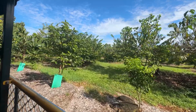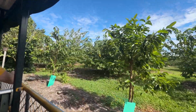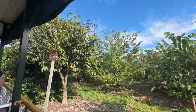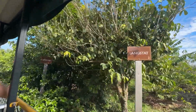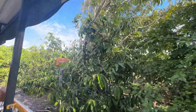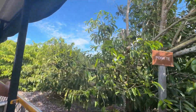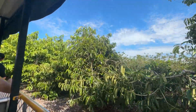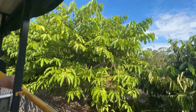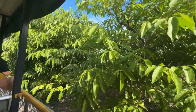But on the left we do have macadamias. Now macadamias are native to Australia, actually native to this region. But it was the Hawaiians that first commercially produced macadamias back in the 90s. They made them famous for what they are today. And recently Gold Coast scientists have worked out that 70% of the macadamia trees in Hawaii can be genetically linked to a really small batch of macadamia trees in Gympie, Australia.